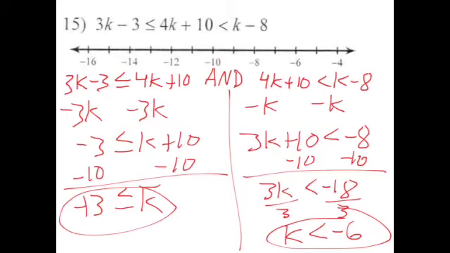So we need to get something that satisfies both of those. So let's graph them both. Let's do the left one first. Let's go to negative 13. I'm going to put a circle there. I'm going to fill it in because it says or equal to. And k is the numbers that are bigger than that, so that's going to be that direction there. Now I'm going to graph my right one. K is less than negative 6, just less than but not equal to, so I'm going to keep it open. And I'm going to shade left on that one. And the region that satisfies both of the inequalities, the AND part, is going to be in the middle between negative 13 and negative 6.